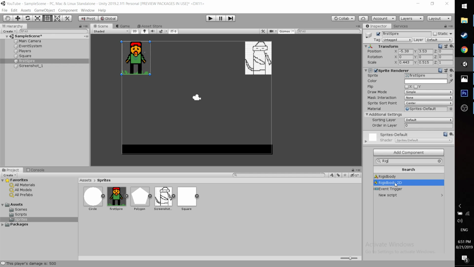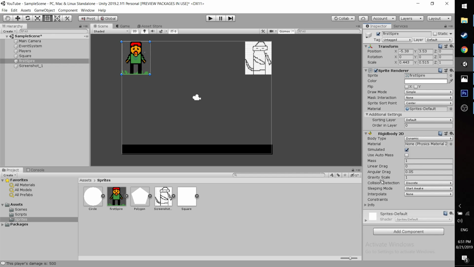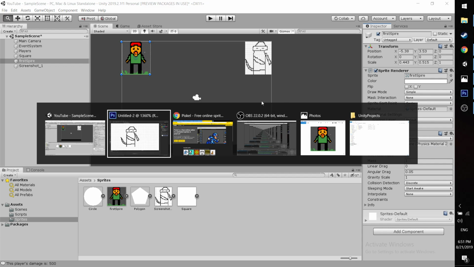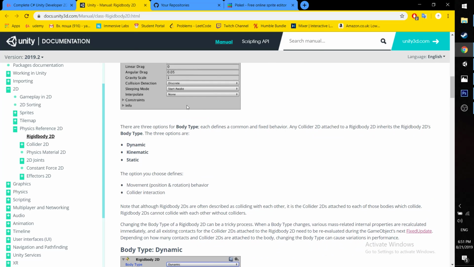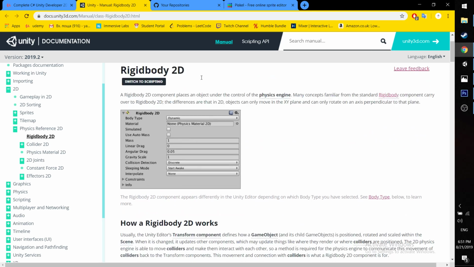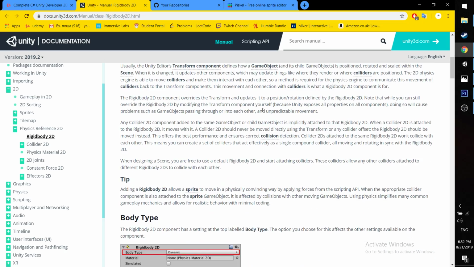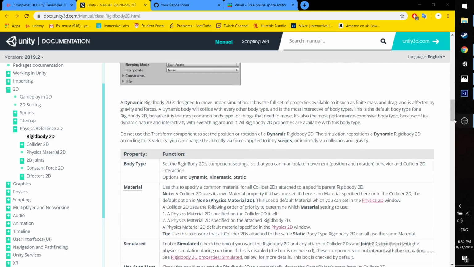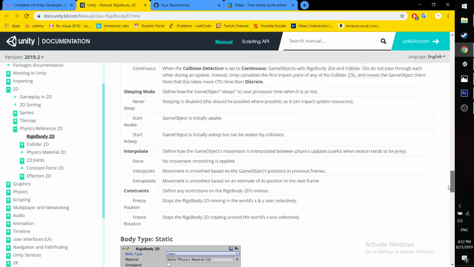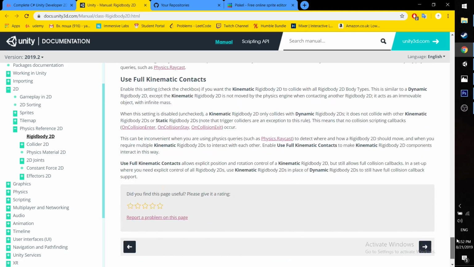Now if we click on Rigidbody, you see a couple of fields here, which are body type, material, all that good stuff. I have the documentation open here, and I'm going to leave a link to it under the video, so you can read more about it, because as you can see, there's tons of stuff you would like to know, right?